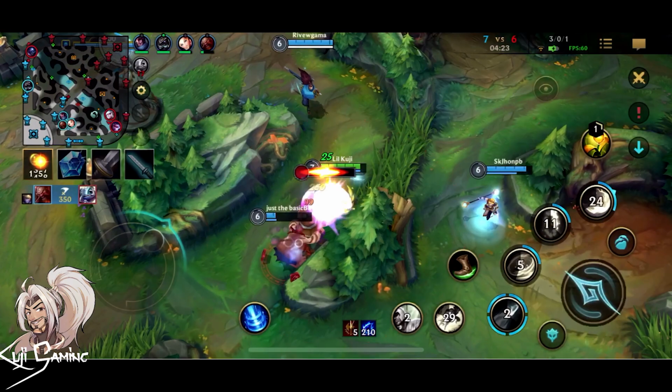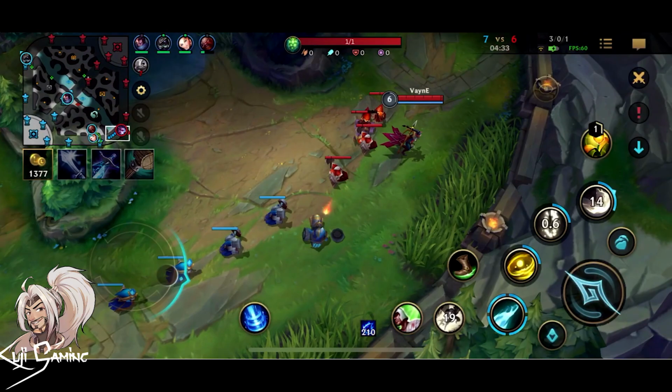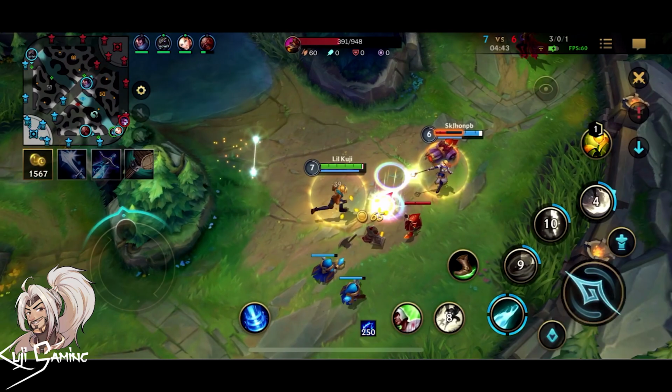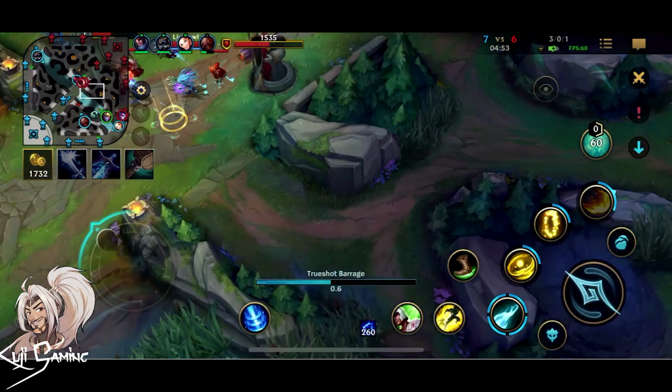Alright, here we go. Top turret is under attack. Ezreal is one of the best carries in this game right now. As long as you play it safe, go aggressive at the right times, get fed, you're good to go. Alright. Gonna drop another ward just in case. That was close.